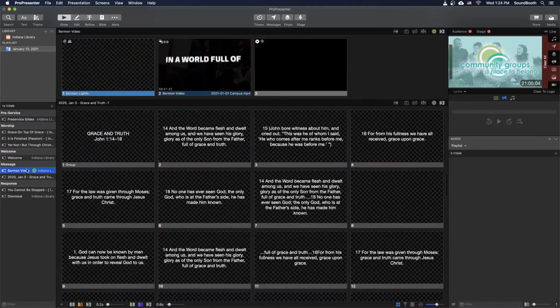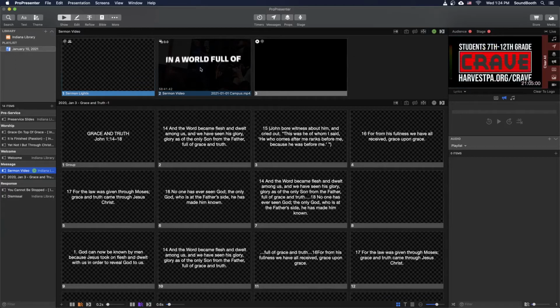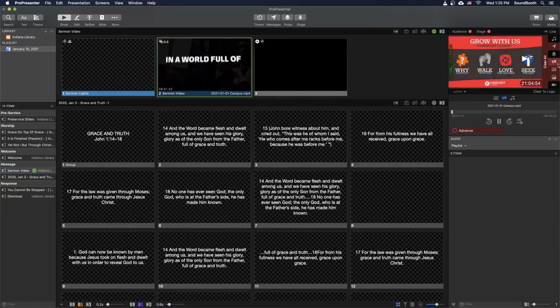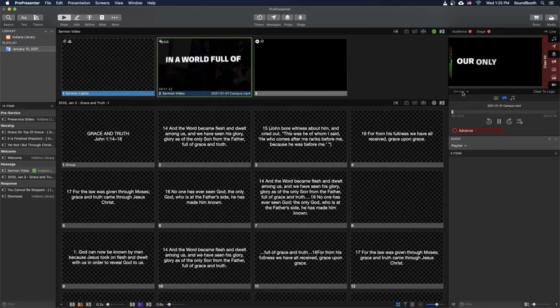I'm going to go down to sermon video. I'm going to play the sermon video, and you'll see the megaphone on the right that said announcements. That's going to activate that layer. So you can see now it's highlighted right here. So we've got all 4 layers activated right now. And you actually can't see everything that's going on on just one screen, because if we go to our sermon output, we've also got the sermon playing there.